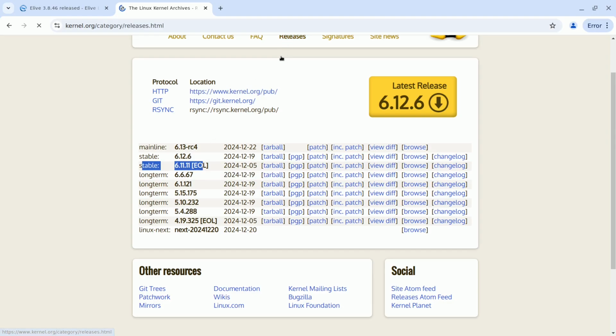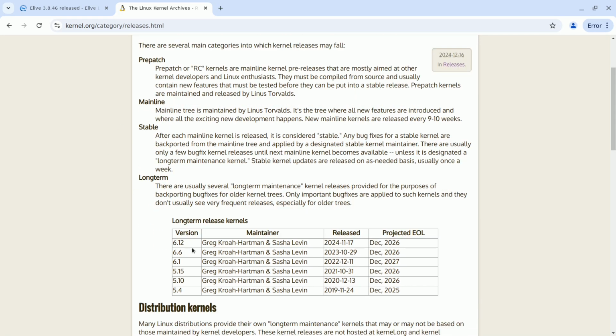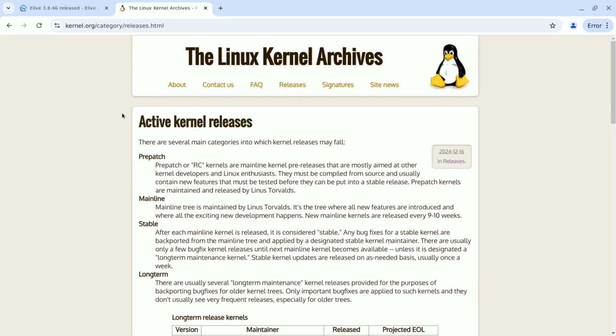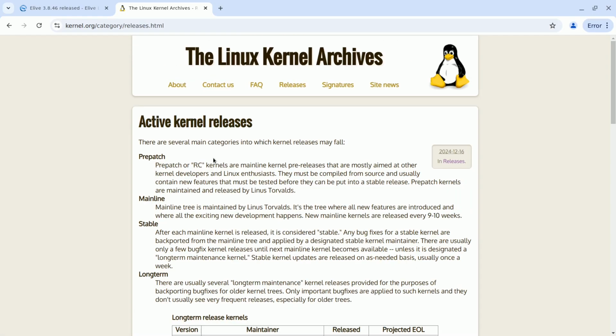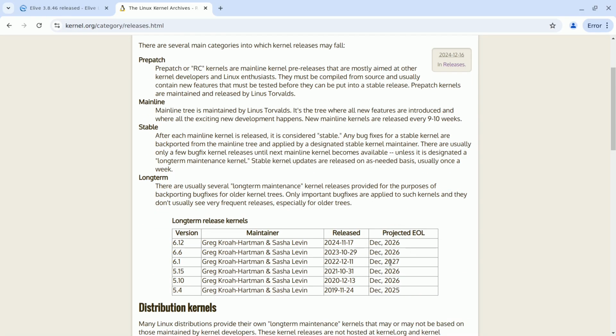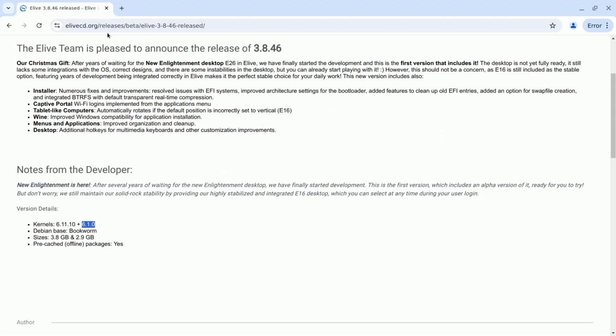Click on the releases, and here is the complete description of whatever kernel is mentioned. If it's mentioned like 6.1, it's marked as LTS, as you can see in the back, here is the long term. So 6.1, 6.12 and all the other ones are the LTS versions. And the end of life will be December 2026. Most of them will be December 2026, but the 5.4 will be December 2025. So that was some kernel information. Let me close it.